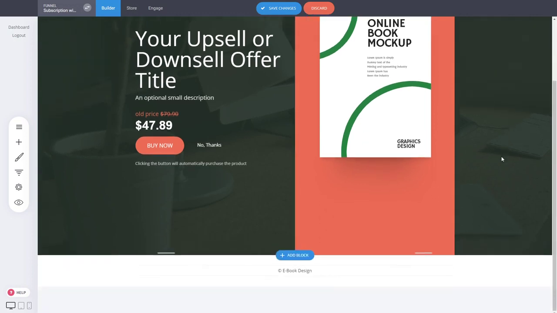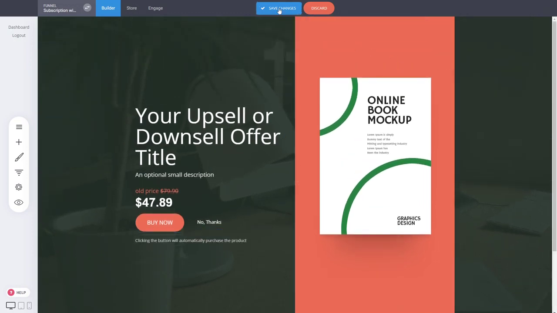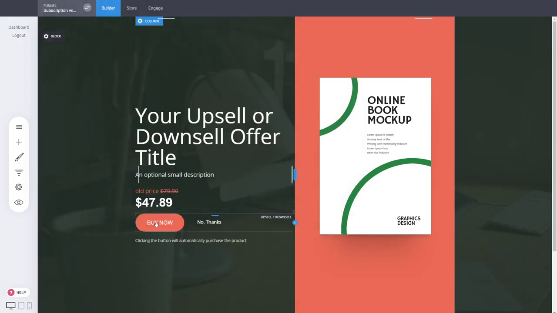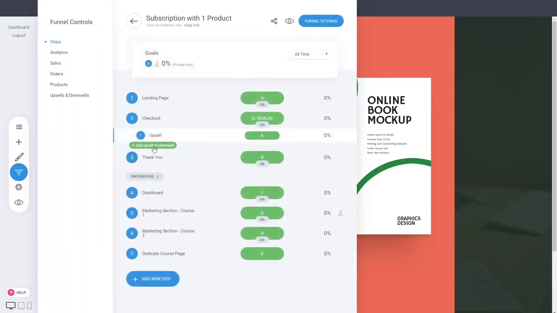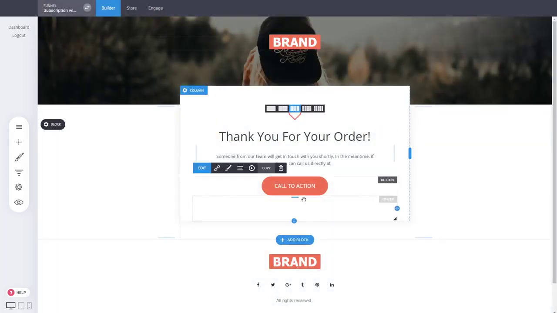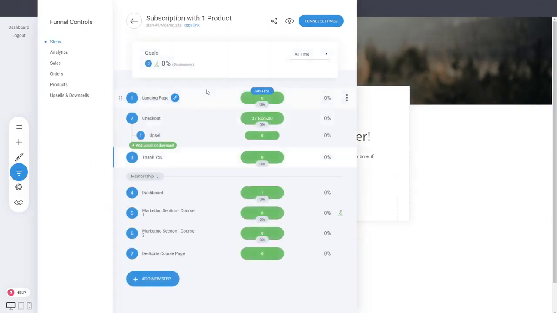So you can modify your page the way you want, and that will follow the flow. Right after the checkout, they'll go into this page, they can decline or accept the upsell, and then go again to the thank you page, where they can click on the button or start with a video, however you want to do your page. But I think call to action is actually the best way. And this is it. This is how simple it was to do all that.